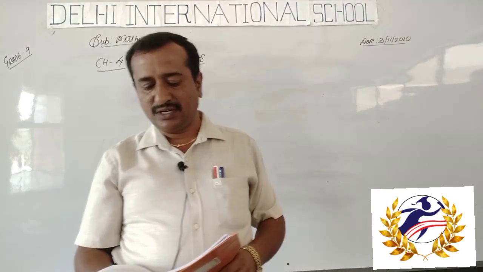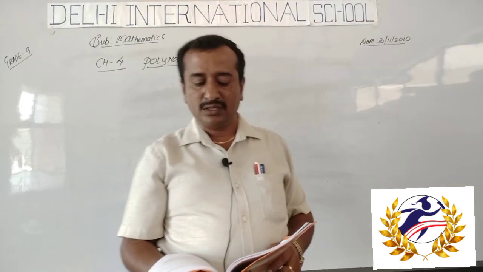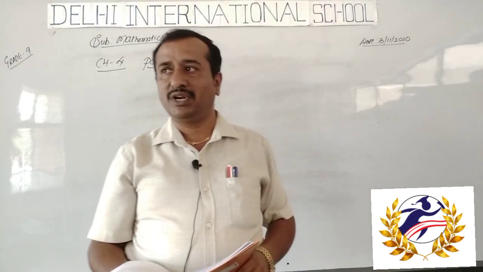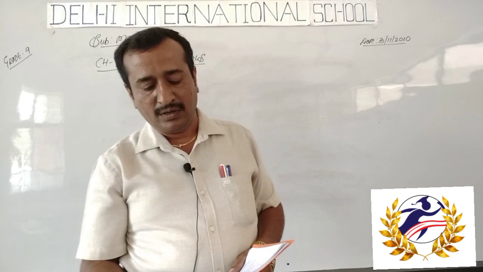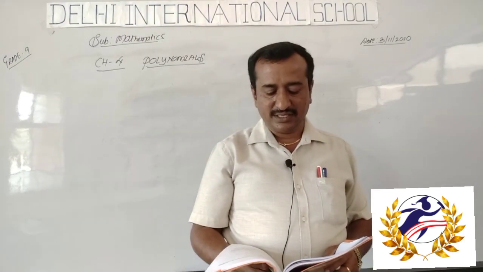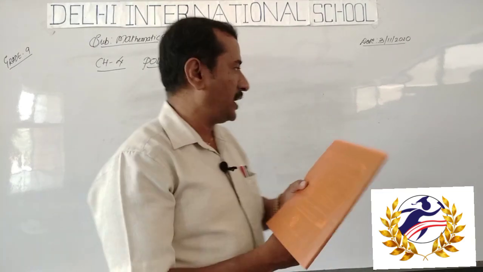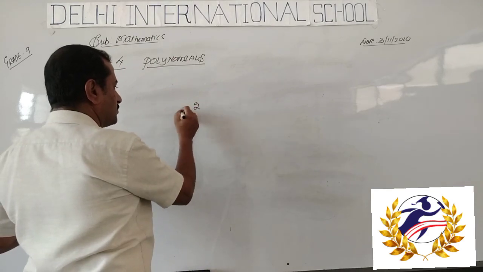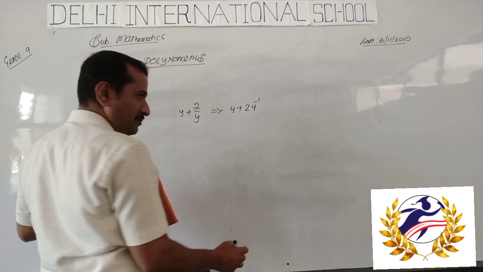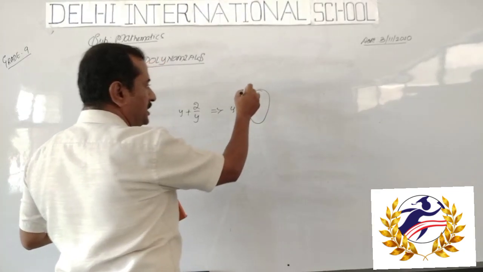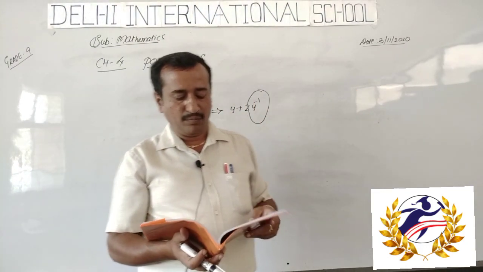Come to the third expression, 3 root t plus t into root 2. Here root t can be written as t to the power half. The power of the variable should be a whole number. So here it is a fraction, hence it is not a polynomial. Similarly, the fourth one, y plus 2 by y. 2 by y can be written as 2 into y to the power minus 1. As I told you, the power of the variable should be a whole number. Minus 1 is not a whole number. As a result of that, it is also not a polynomial.